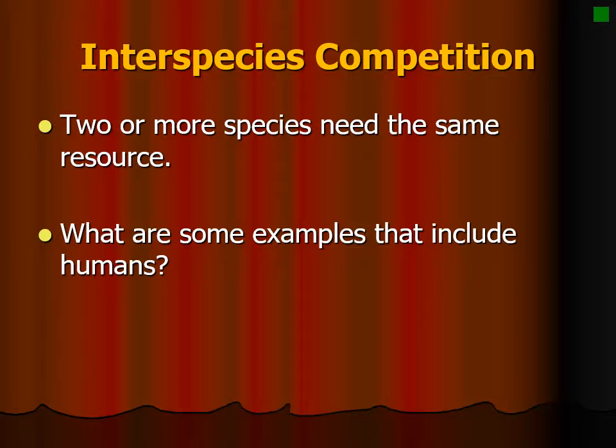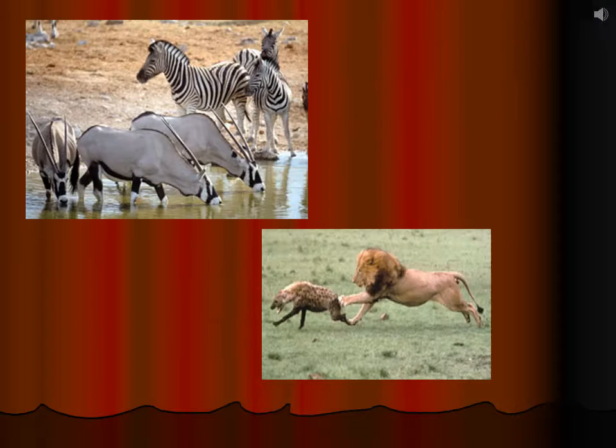Interspecies competition is when two or more species need the same resource. Interspecies, just think about it in terms of being international, right? You have one country, and then in between country A and another country you have, say, the ocean, which is supposed to be water. That is international, between countries. It's the same sort of thing with interspecies competition. That's just competition that happens between two different species for the same resource. For example, you can have coyotes and foxes competing for rabbits.